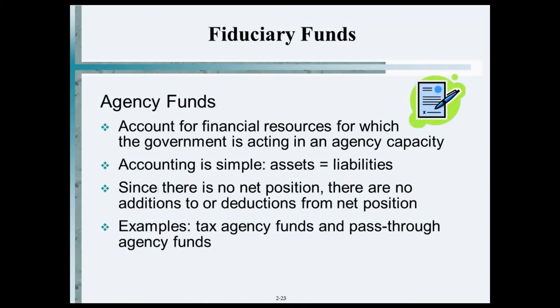Agency funds, fiduciary funds, I won't go through all of these, but the important thing to remember here is, do agency funds have fund equity, fund balance? No. Do fiduciary funds have fund equity? No, why? Because they have only two things. Which is what? Assets and? So they have something, and what do they? They owe it to somebody else, right? So asset equals liability. And that's why you don't have statement of revenue and expenses. What do you have? Additions and deductions, right? Statement of changes in fiduciary net assets or net position. Net assets, right? I shouldn't say the other.